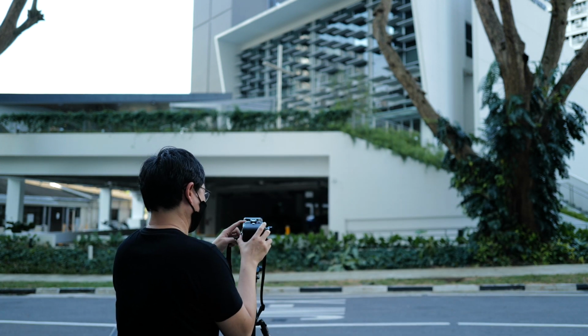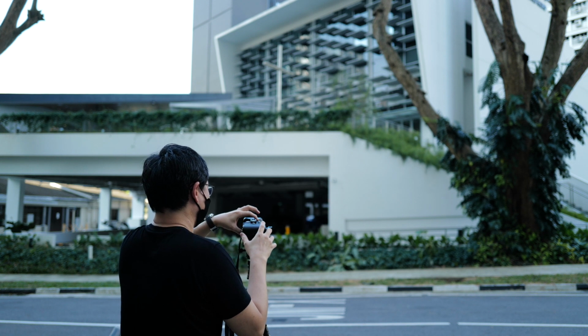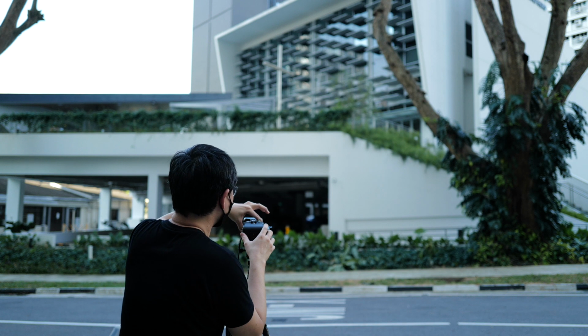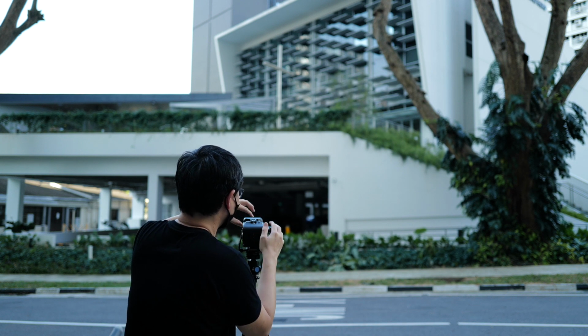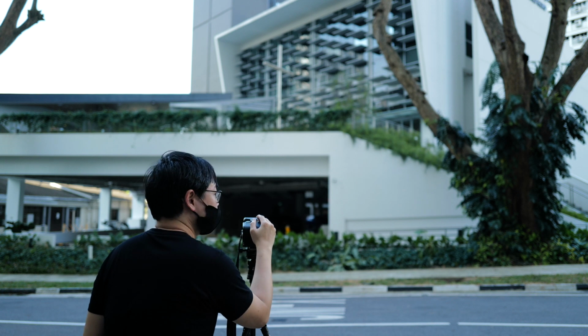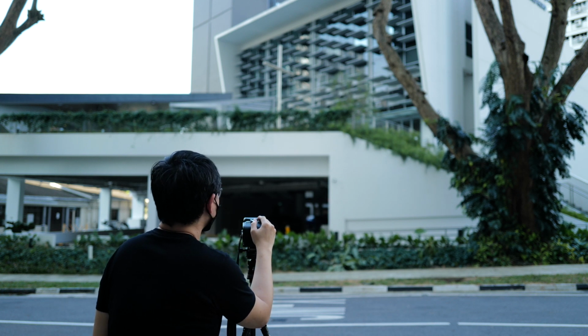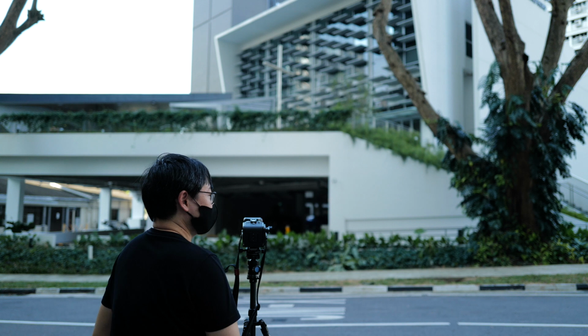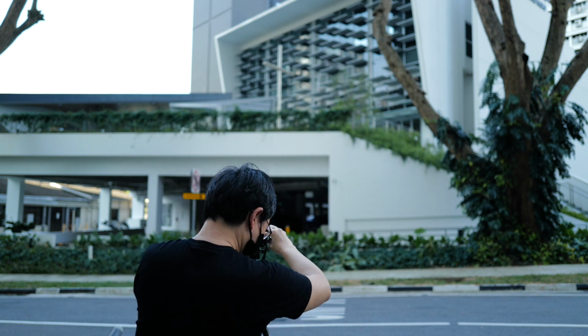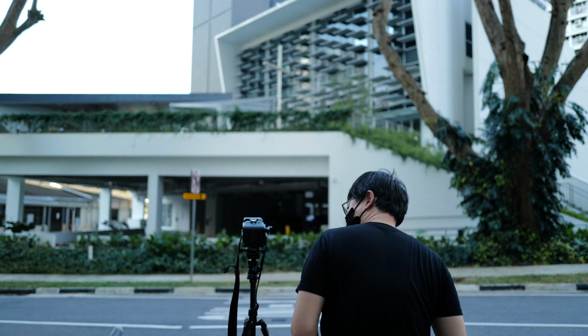So passersby as we go along. I'll set the exposure, 1/8, f11, ground glass off, and let the car pass by, and bang, there we go. Okay.